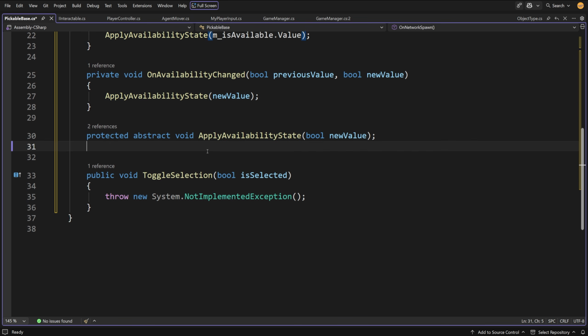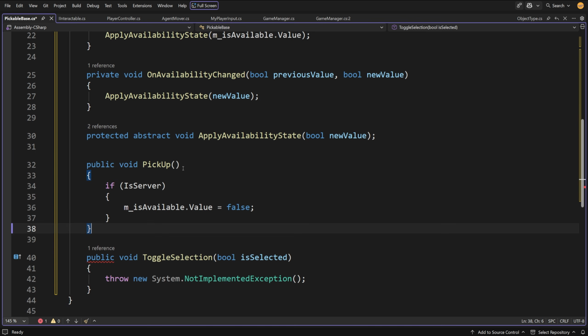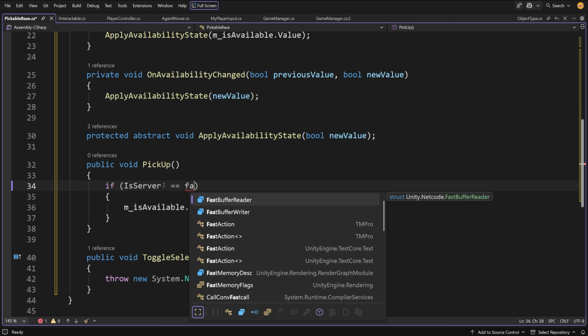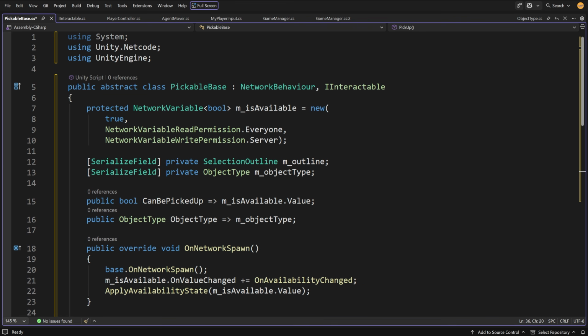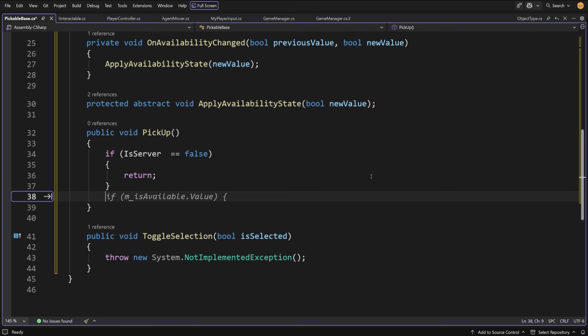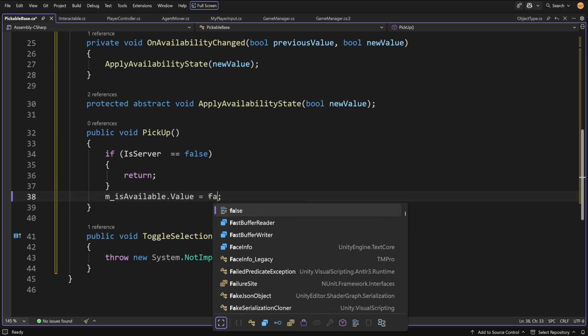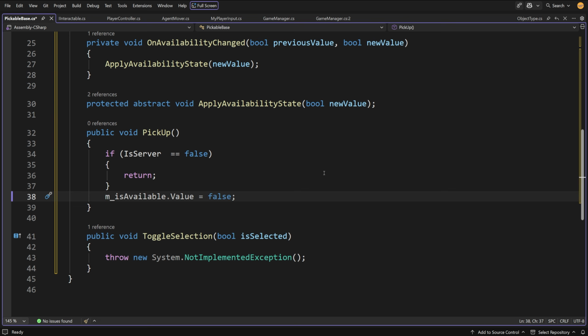We are almost done with the script. Let's create a public void Pickup method, and here we want to check if IsServer is equal to false, we are going to return. And this is because only the server can write to this m_isAvailable variable, and when the object is picked up, we want to assign m_isAvailable.Value equals false, because we have picked up this object and it is not available for other clients.